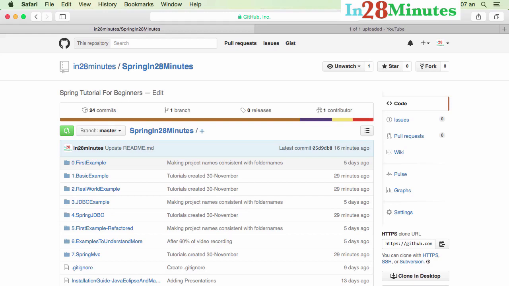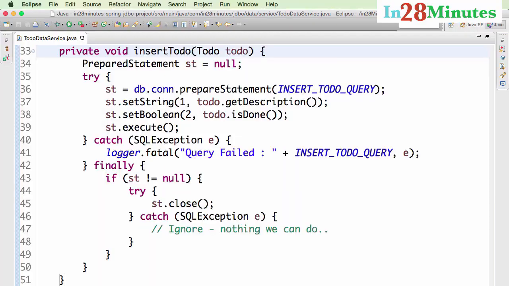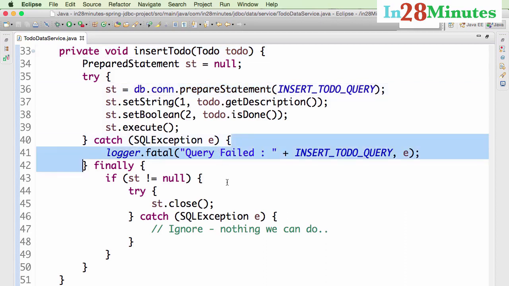Let's now get started with the specific topic of this particular video. When we first started developing web applications with Java, talking to a database was a very tedious thing. When I want to talk to the database, I need a database connection. I get the connection, then I would do a prepared statement and set the arguments. And one of the trickiest parts was making sure that the exception handling is right, and also that I close the statements and the connections as needed.